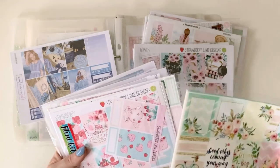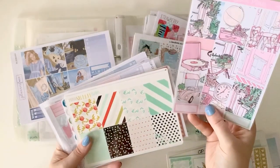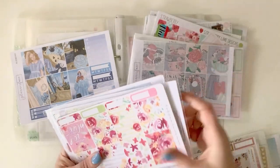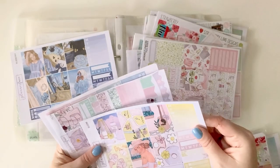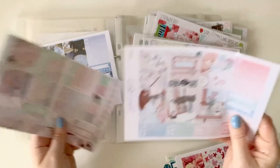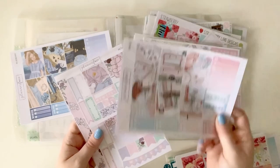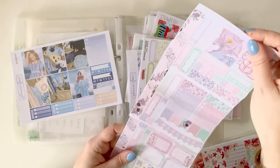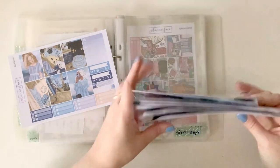Yes. Okay, this is gonna be a problem. No, maybe. Yes, no. Maybe for Mother's Day. No. Yes. I'll move this to summer. We'll get to that in a moment. And I think I'll move this to my anytime kits. And this one, I will say no to for now as well. Ooh, that's always sad. That's always a sad moment.